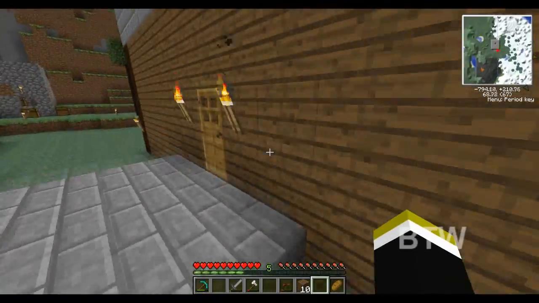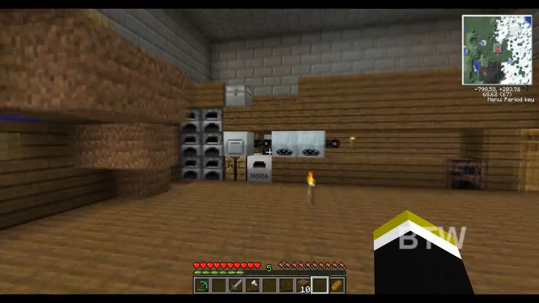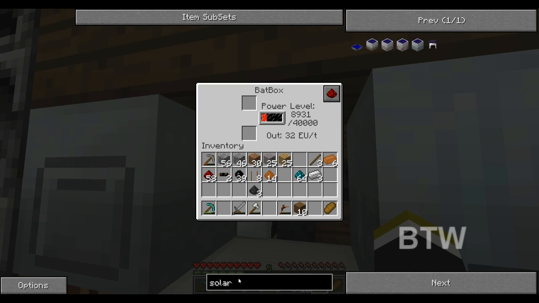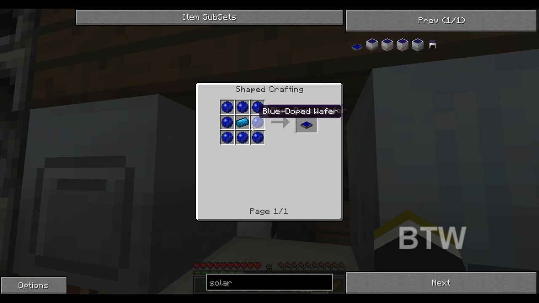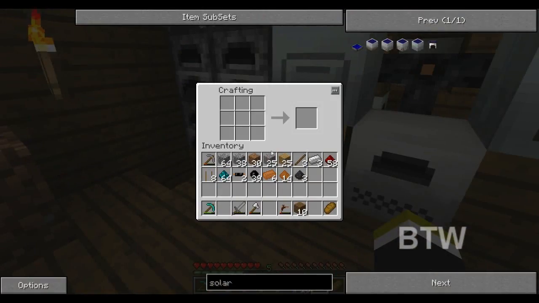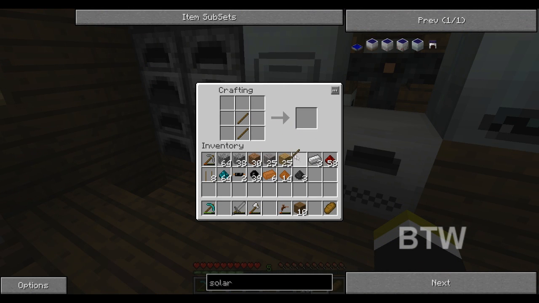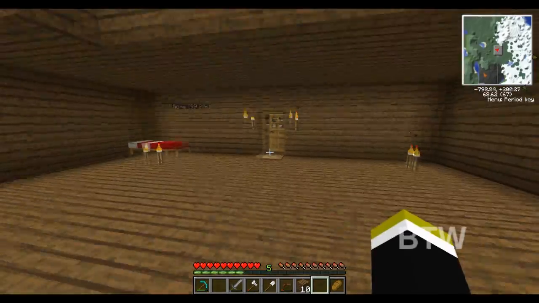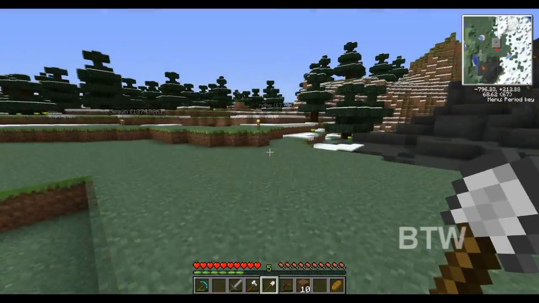I need a second macerator. But that's good. Let's see what we need for this. Let's make a couple of these. Coal and sand. We're gonna have to go find some sand. And we're gonna use an iron shovel, and an iron sword, because we're about to run out of a sword. Still daytime, let's go get some sand.